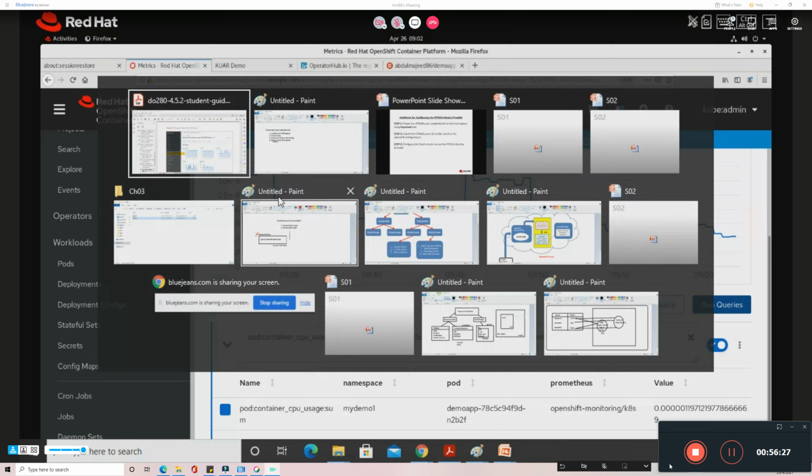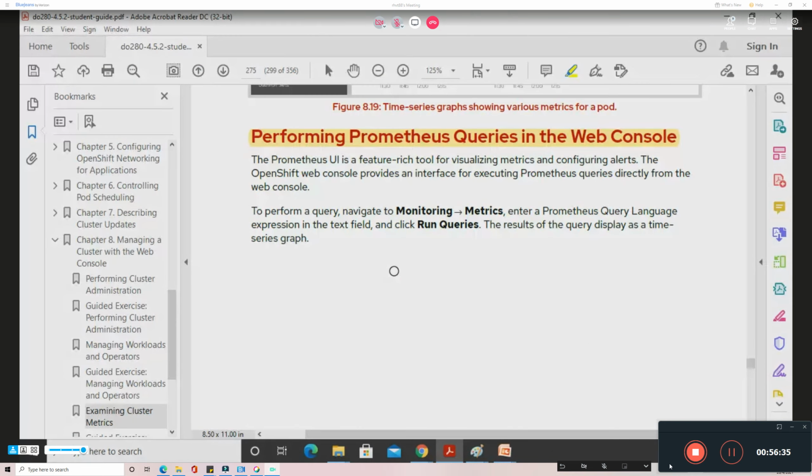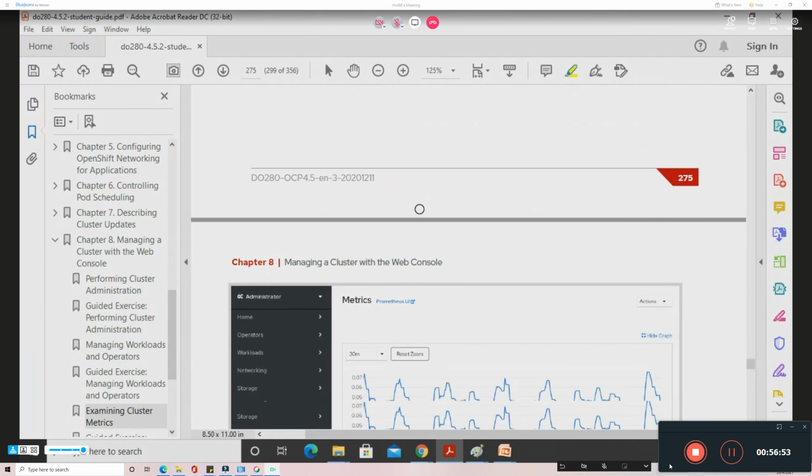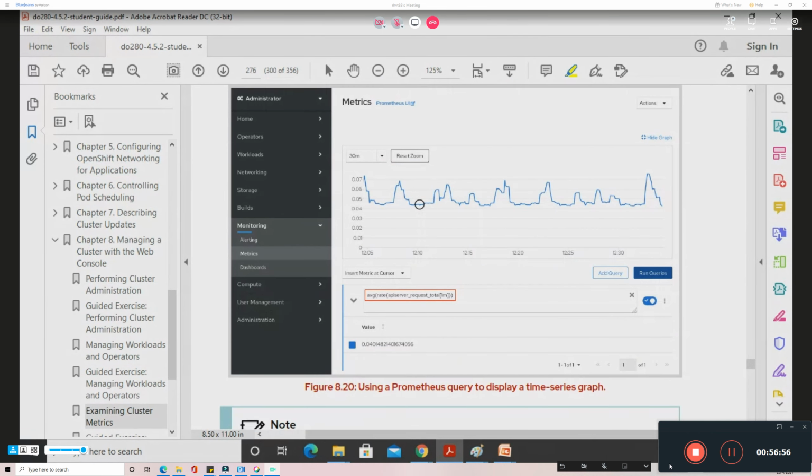And the final thing is performing the Prometheus query on the web console. Prometheus is the tool which is there in the background. We already discussed that. Prometheus is the monitoring tool which is available by default. You can integrate other tools with OpenShift, but by default, Prometheus is there in OpenShift, which provides the metrics level information so that, based on that, we can make some decisions. So you can perform queries. You can go to that metrics system, and if you know Prometheus, you can perform some query and fetch whatever required information you want from the metrics.